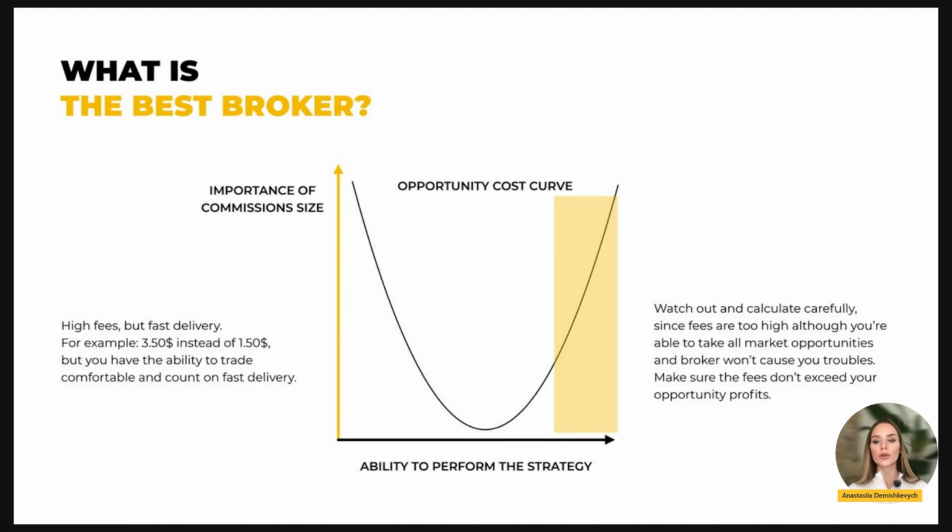Other brokers will offer you high fees but fast execution of your trades. For example, $3.50 instead of $1.50, but you will have the ability to trade comfortably and count on fast execution of your trades. Although I am the person who doesn't mind overpaying for quality, in this case, you still need to watch out and calculate carefully, since if fees are too high, although you are able to take all the market opportunities and the broker won't cause you troubles, your fees still can cut a big portion of your profits. So make sure that fees don't exceed your opportunity profits from your trades.